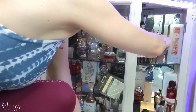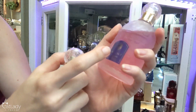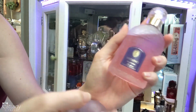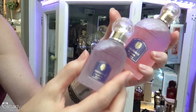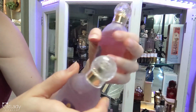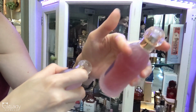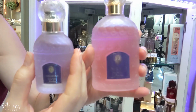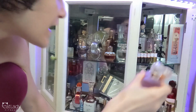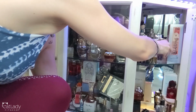It's all right. Here's a couple of Guerlain. We have Insolence. This is the Eau de Toilette. This is the Eau de Parfum. They do smell slightly different. There's something nostalgic about these smells. The bottles are gorgeous. I got both because I wasn't sure which I would like better, and I blind bought those as well a while back.